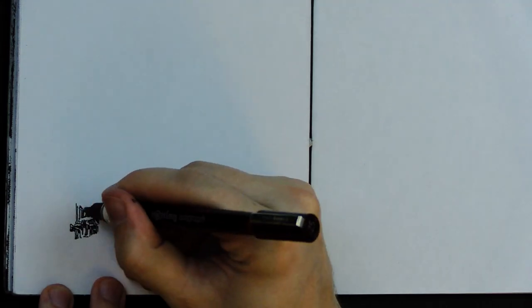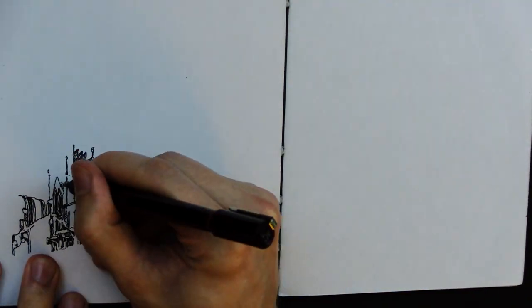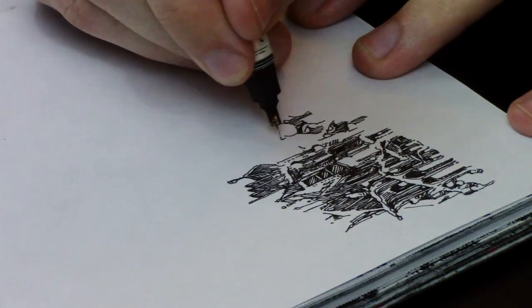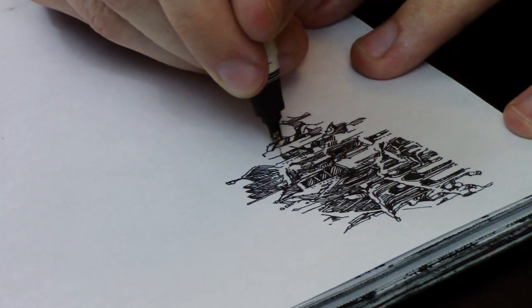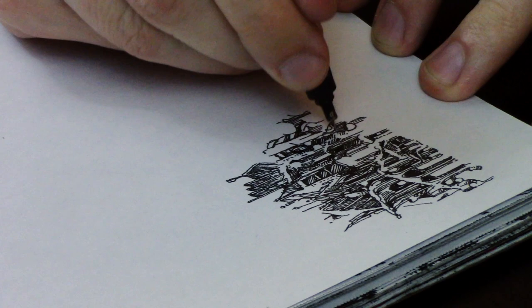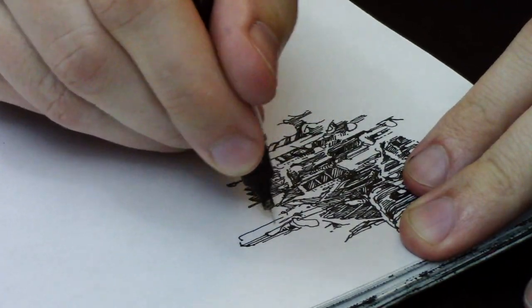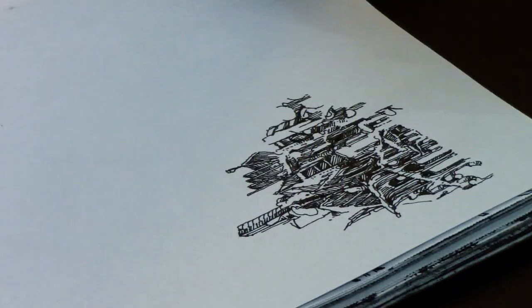My style of teaching is more of an 'I do, you see, you do' — watch and learn sort of thing. I don't want to tell you exactly how to draw the lines because that defeats the purpose of art. It's just copying things. So you look, you get inspired, you take and pull the things you do like, and then you leave aside the things you don't like. And then you go draw.